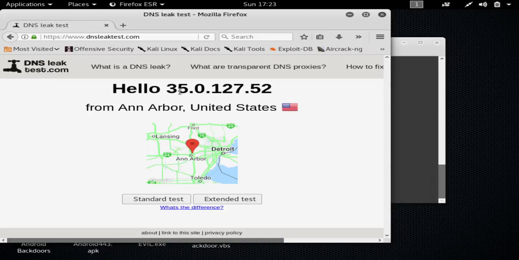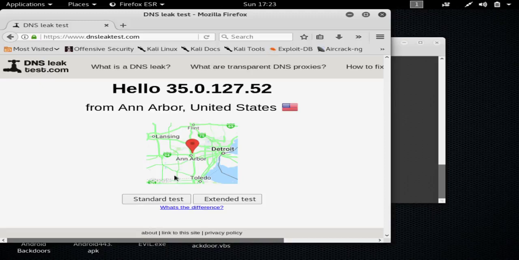And it says I am from Ann Arbor in the United States with the IP address 35.0.127.50. I assure you that is not my public IP address. I would not put my public IP address all over the internet. And I am very far from Ann Arbor, United States.